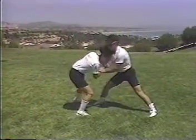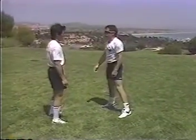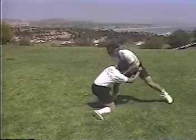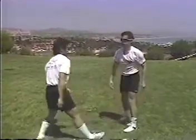A lot of times you want to keep your eye on your opponent. You don't want to specifically look at where his finger went or where his foot went. So using the sensitivity, you develop a feel for where he is and you respond accordingly.